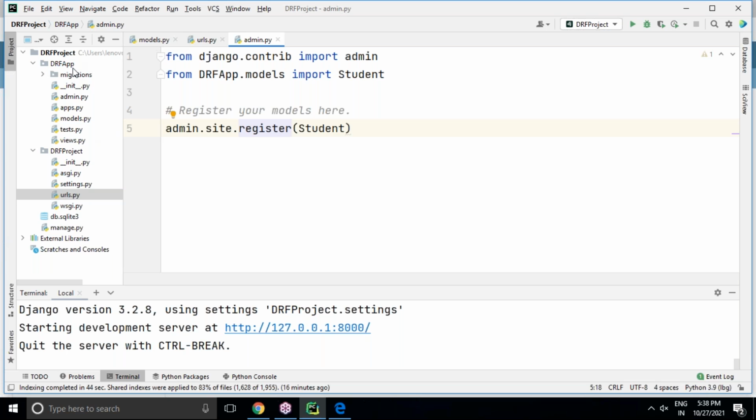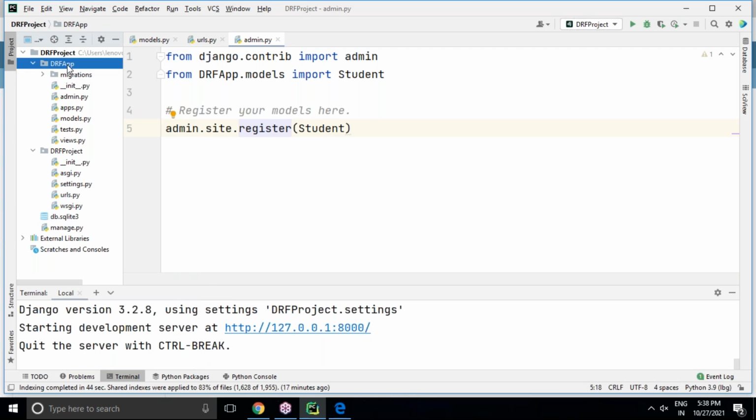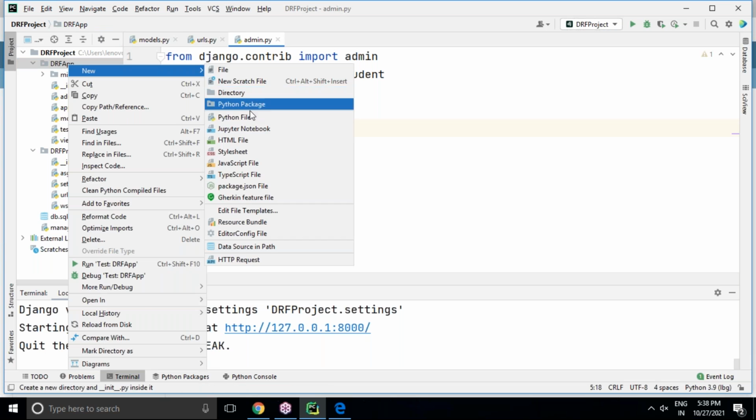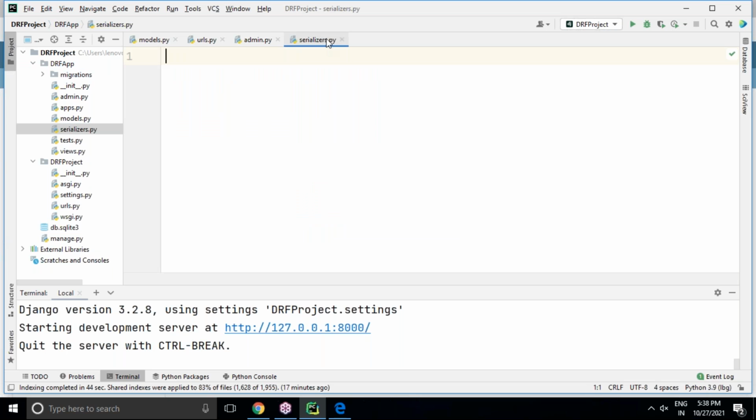Now I'm going to add a new file to my application. drf_app is my application name, and under this application I'm adding a new Python file called serializers.py. You can take any name, not only serializers; I'm just taking a meaningful name. In this serializers.py, what code do we have to write? Simple. From your application name, drf_app.models.